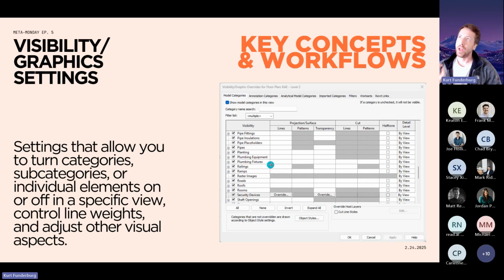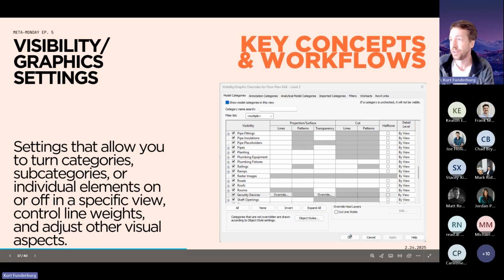And with the visibility graphics, whatever my cut pattern or cut lines are, I can globally change the value for walls. Say I'm showing a stud wall with a white cut pattern, but actually I'm in DD. I just want to show my cut pattern as a solid gray through my whole wall because I'm not worried about finish right now or showing line layers and all that. So you can come in here and override your cut pattern, press OK, and that changes the whole setting for that view.